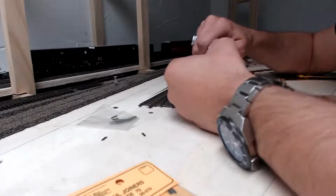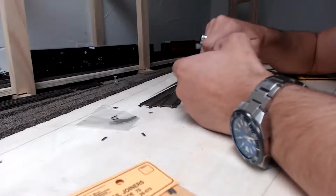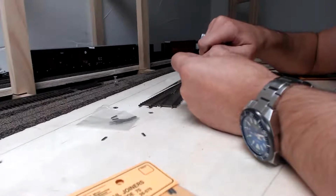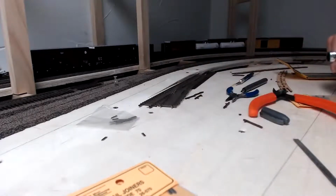Hey, I tell you what, Human City, you do all my electronics, I'll do all your scenery. How about that, man? You build me a control panel and I'll build you some trees.